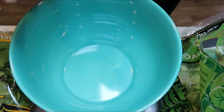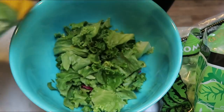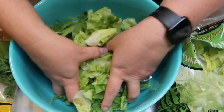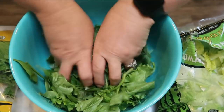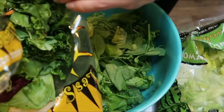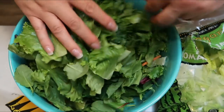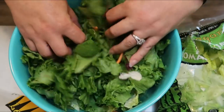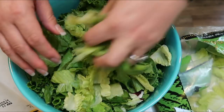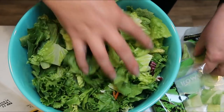Now let's mix together our lettuces. I'm going to little by little mix together the different greens from Trader Joe's. If you're using just one type of green, that makes it easy — but I like to change it up. I like the crunch of the romaine, and the power greens are a nice addition for that extra boost of nutrition. So I'll add in all of my lettuce mixes, toss them together with clean hands, and then we'll be ready to put them into the bowls. Toppings and dressing will be kept separate so everything stays nice and crunchy.